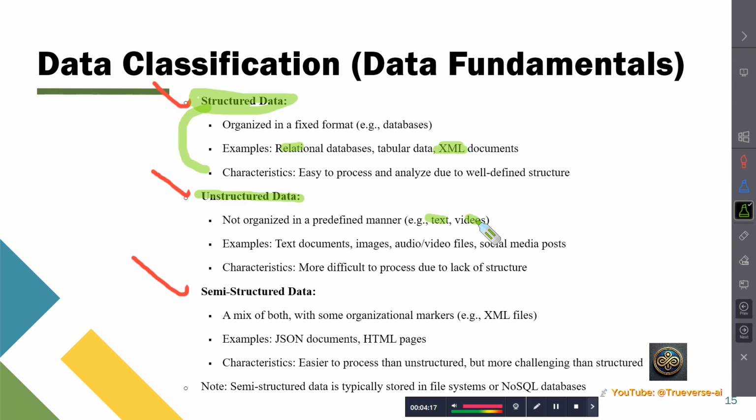You know, in the DIKW pyramid, remember, we have the data part and then information.